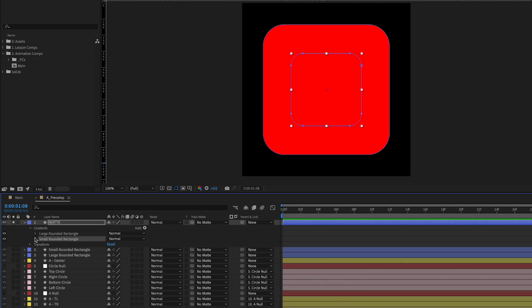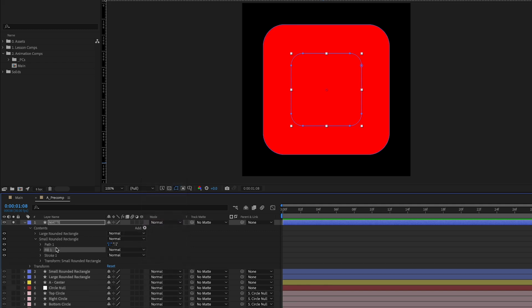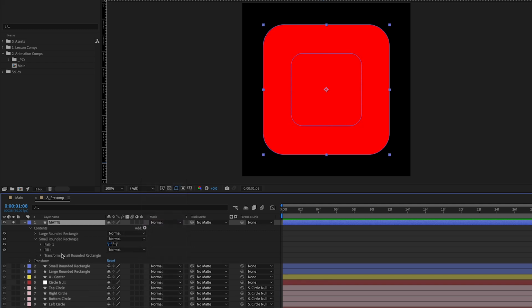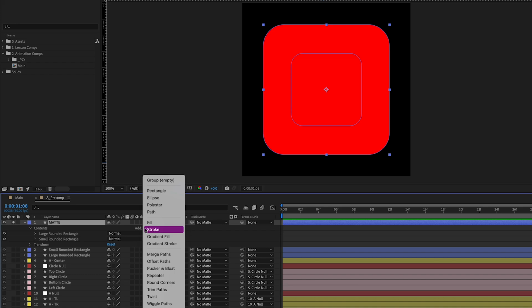And what I'm gonna do actually is, this has a path and a stroke but no fill as well. So I'm gonna go up here to the add menu and put a fill on that, okay? So now that has a fill as well. I'm gonna delete the stroke. Okay, so now I've got two filled objects here. So what I want to do is go up here to the add menu one more time and choose merge paths, because what I want to do is knock the center out from the hole.